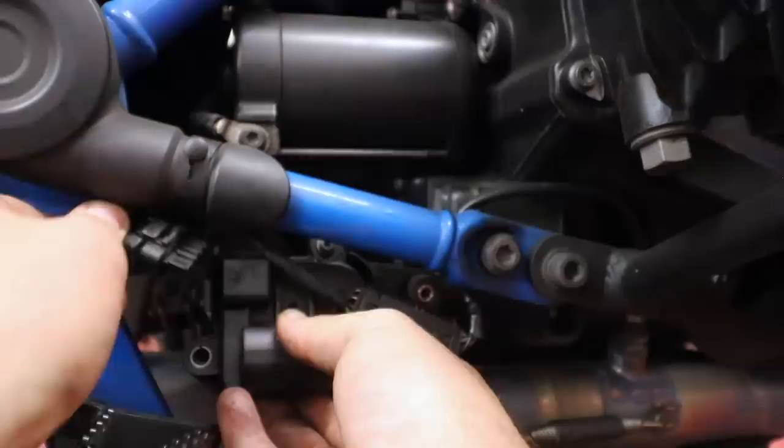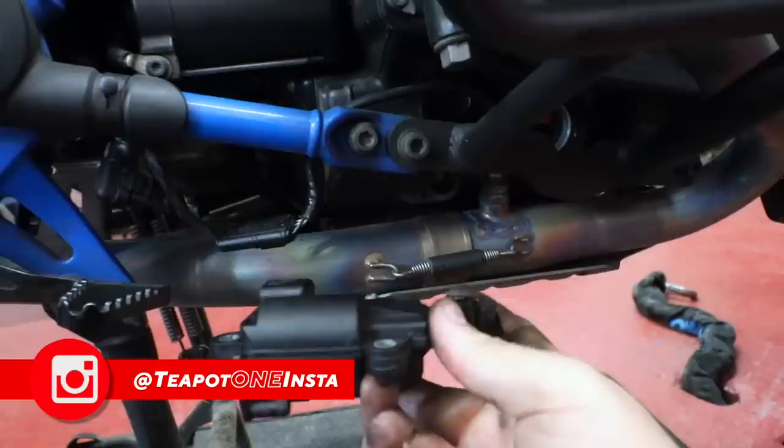And to take this bit off, can you see that tiny little tab? You need to get a screwdriver in there and push that way, and then it'll slide out. Let me show you. Push that tab in and then push down. You see it start to move. Now we can just slide that off. And that is your exhaust servo.